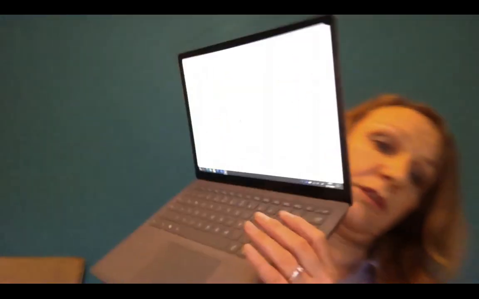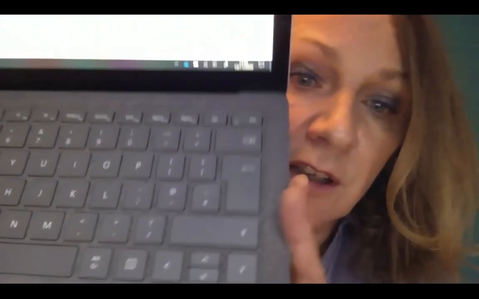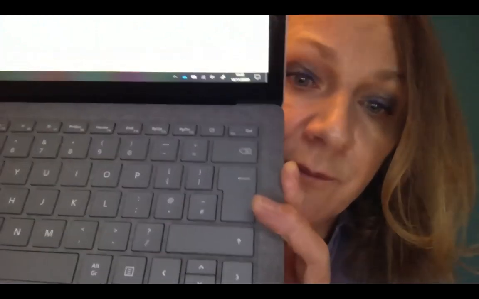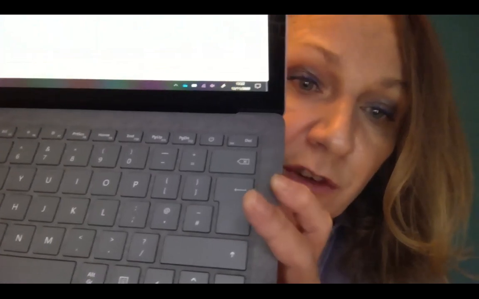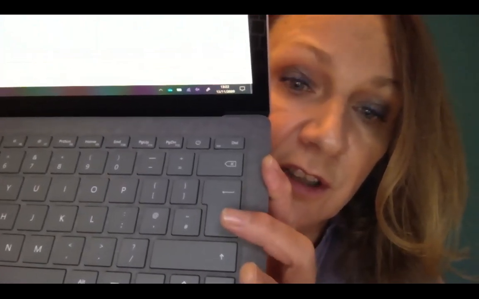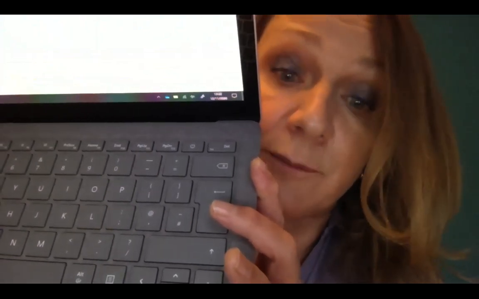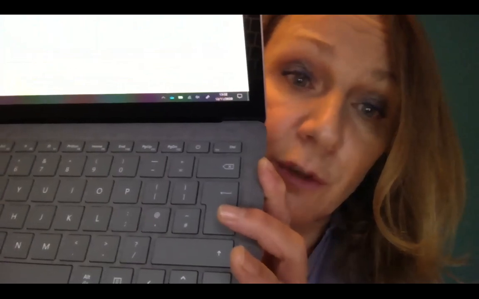Another thing I wanted to mention was, and I'll just see if I can show you on this machine, this is a Windows 10 one. See this button here underneath. That's your backspace for rubbing things out, yeah? That underneath is enter or return, or come down a line. It's a really, really useful button, and it looks like that. It goes down and across.